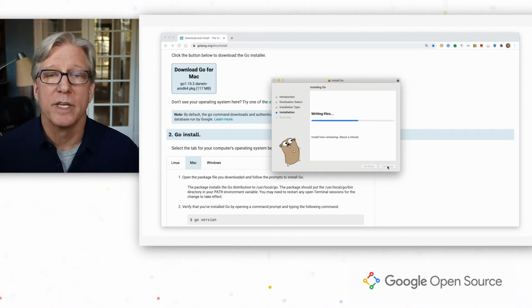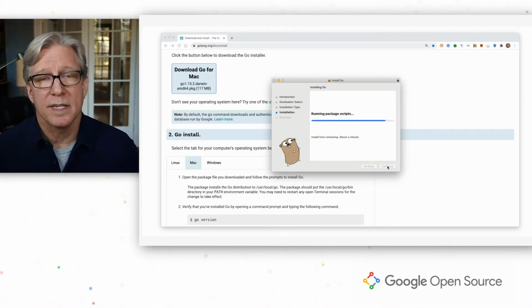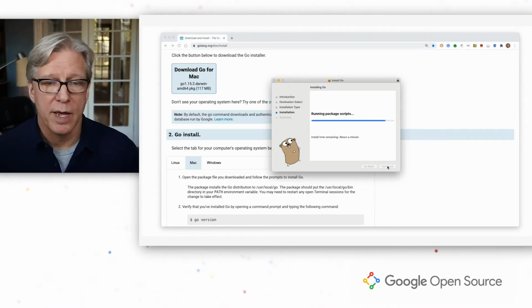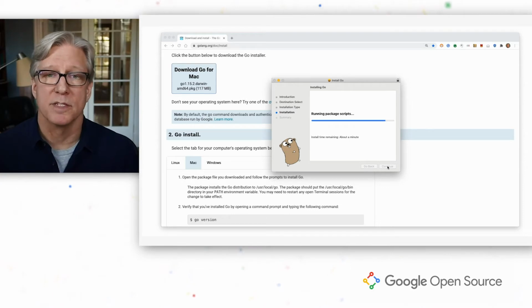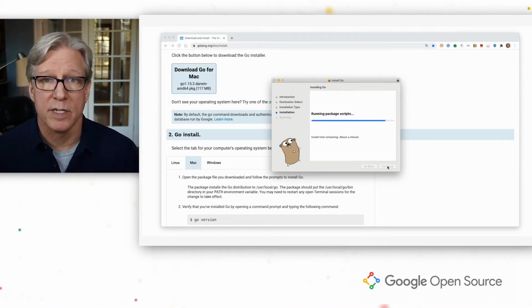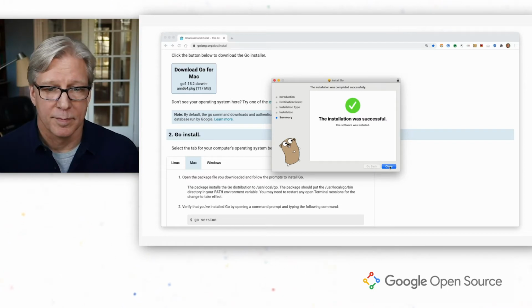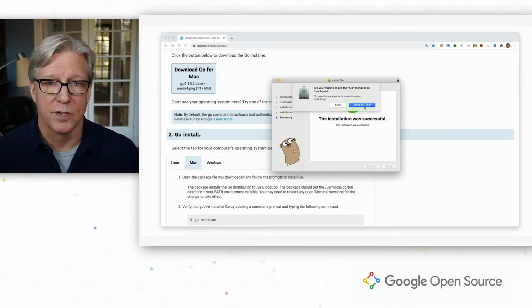And then the installer begins running scripts to install Go. This takes about a minute or so. It's downloading files from the Go site to my computer, and it's running scripts to update paths on my computer so that I can run Go commands from the command line. And once it's finished, Go is installed.